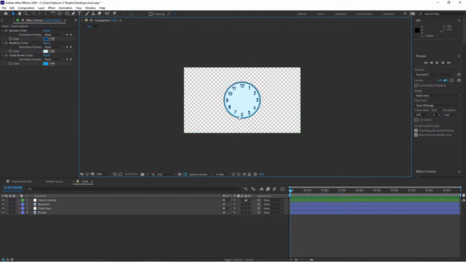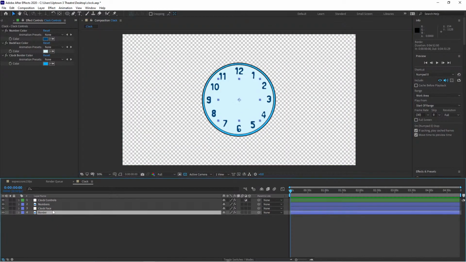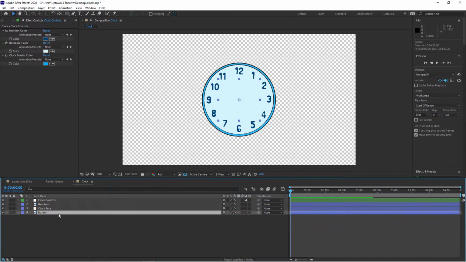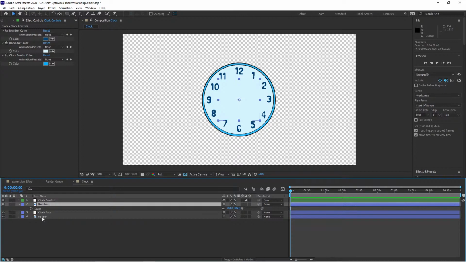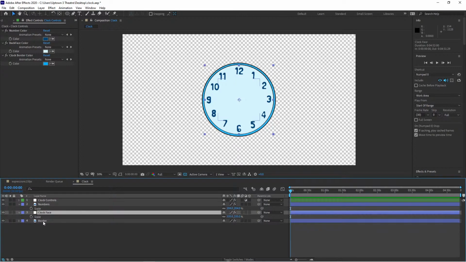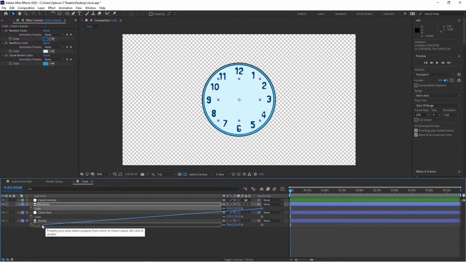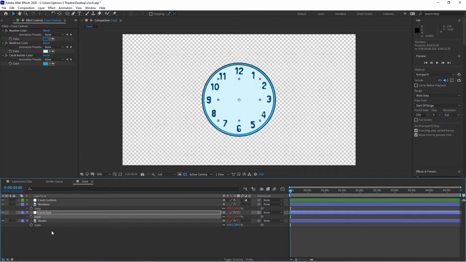All right, what else can we do? Let's think about the scale of our clock, right? So each of these have their own independent scale. So if I were to just scale one up, you see it breaks our design, okay? So I think I'm gonna have the border layer here have the control for the scale. So if I clicked on numbers and I hit the S key and I clicked on our border, in fact, let's just do it for all 3 of these layers. I want these values to follow the scale value here. So under scale, what I can do is just pick whip our numbers layer to essentially scale up or down with the border. Same thing here, to scale up or down.